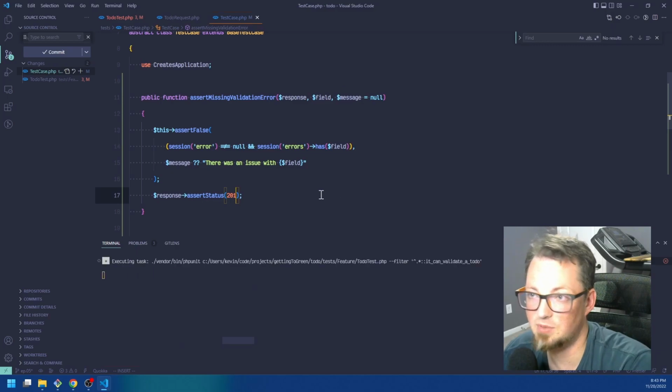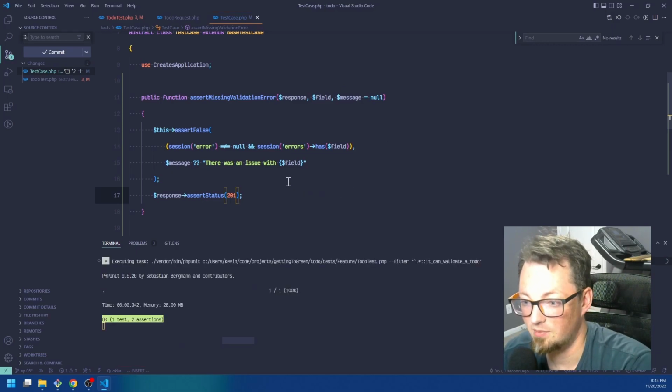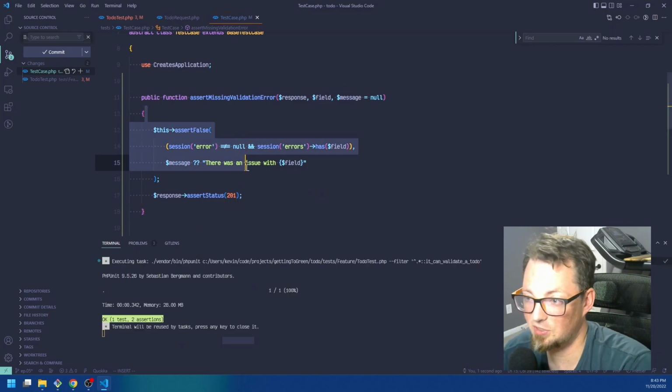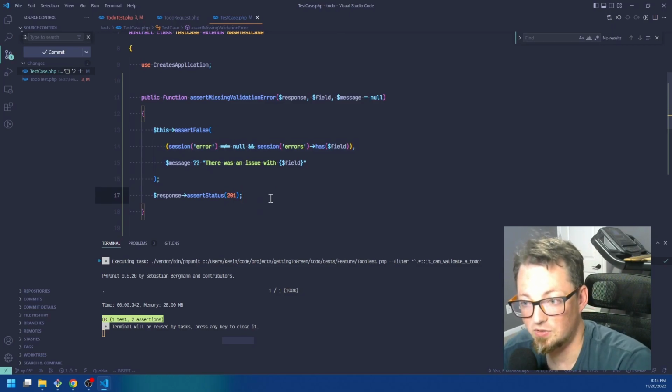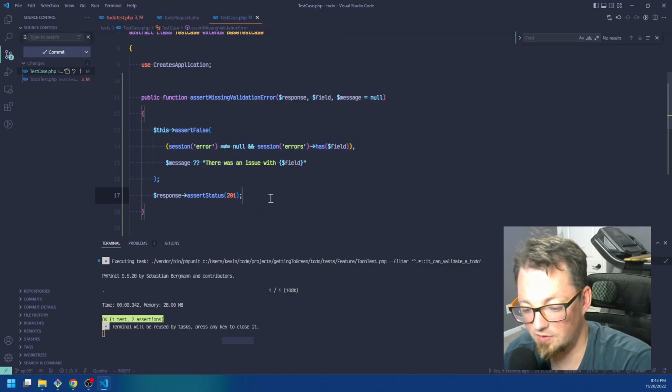We could add it in the top as well. But now I've got 2 assertions for this. So those are just a quick little cleanup that we have. As we go forward with our API, there might be little changes we do here and there, but this is going to work for us, I think.